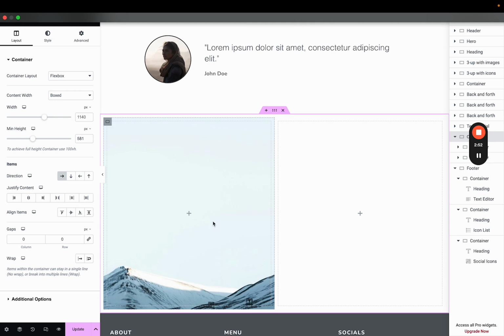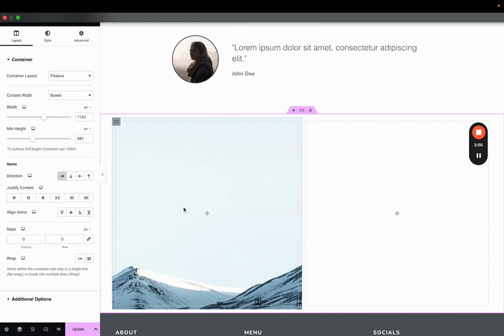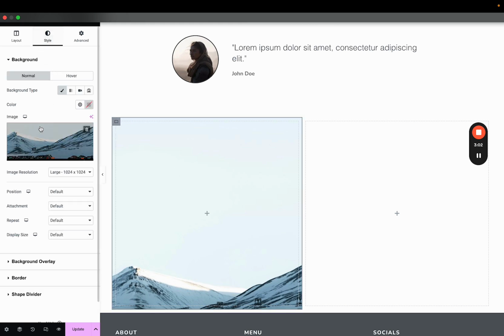Okay, so say I have a nice big image like this. Let's close our navigator on the side so we can see even more of it. I'm going to go back into editing this. Now this image, again, is a background image, so we're in Style, changing the size here. Now we can start playing around with these.